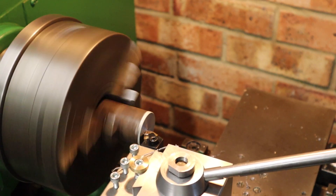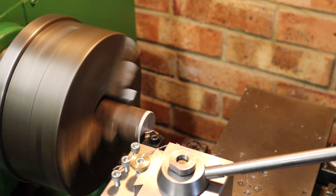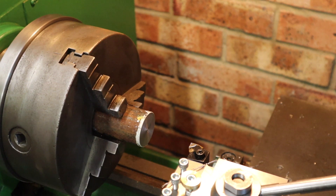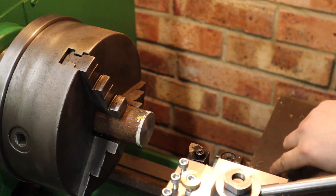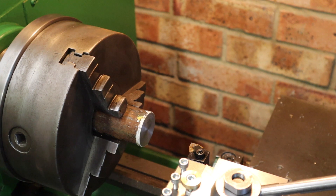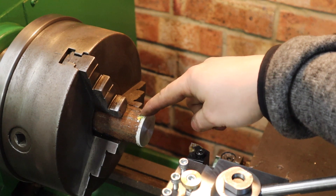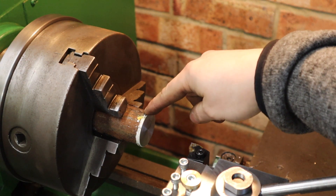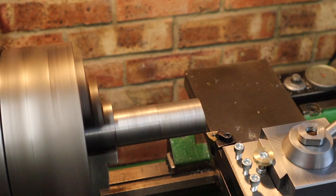Let's see how that center height is. It hasn't left a little nubbin in the middle there, so the center height's got to be pretty close. Next test — I'm going to get a bit longer piece of steel and do a few little test cuts just to see what this tool post is capable of in terms of rigidity and chatter. We've got this random piece of mild steel stock in here; it's normally terrible to machine with, but it'd be a good test to see what our quick change tool post is capable of.